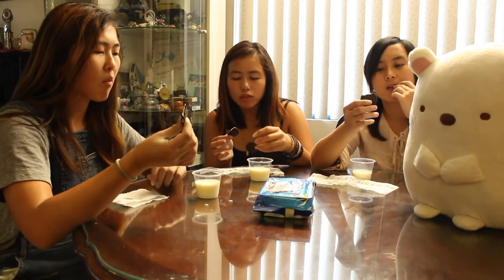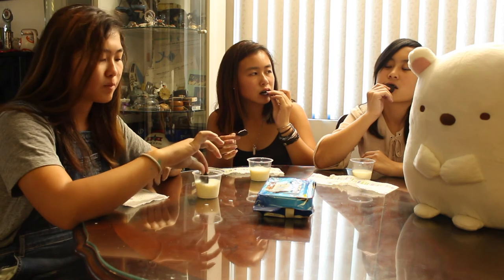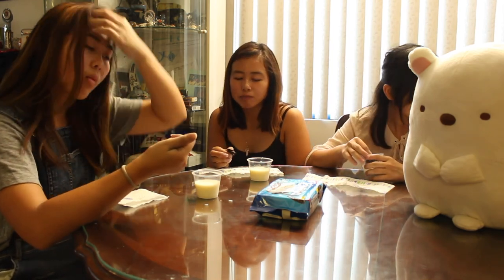But not bad. Let me just eat the cream. It's faintly there. No, I don't taste it. I want the milk. It's not bad. I like it because it doesn't taste like coconut. This is basically just Oreo. But that's ruining the part of the coconut. So for it being coconut, I'm gonna give it maybe a 4 coconuts out of 7.